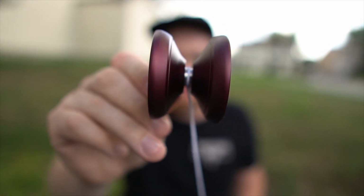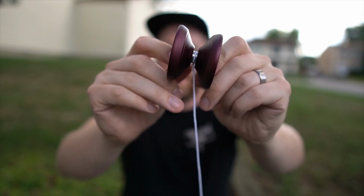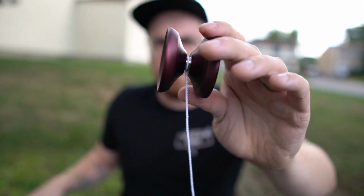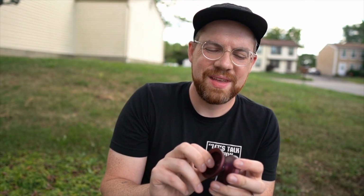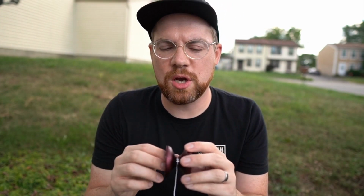The Covenant, on the other hand, is much more of an H-shaped yo-yo than the Reaper. The biggest difference, I would say, is the heft in those rims. You have a decent amount of weight on the rims of the Reaper, but man, this Covenant is chunky. It is very heavy on those rims, and it's quite the powerhouse on spin times as well. You've got to watch out for it. It can bite you if you're not careful, in a good way. It has a lot of power, so you're really going to be able to get longer tricks.